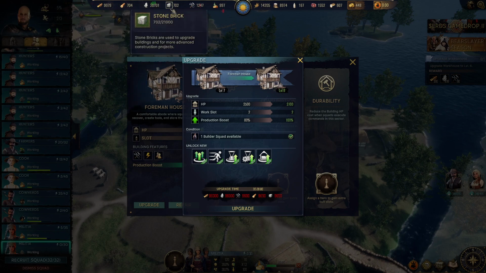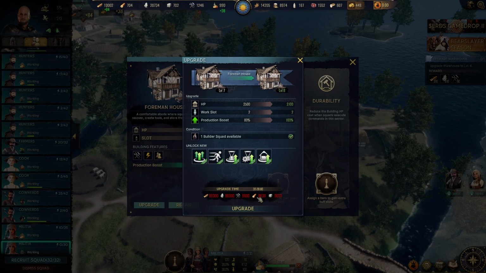So what we need is a considerable amount of refined wood and stone. So we're going to keep working on that. We also need tools. And we need wood and stone. So that's the other thing we're going to work on. And we need a lot of that. So we're going to work towards the refined first as much as we can.